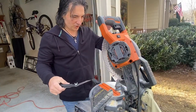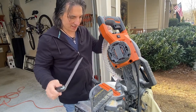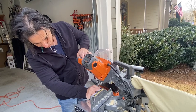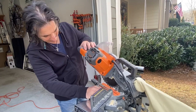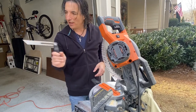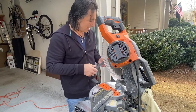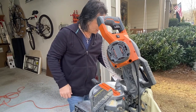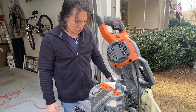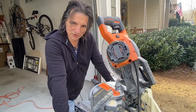So while the saw is still unplugged, the first thing I want to do is capture this angle that I got in the garage. So I went ahead and measured and made sure this blade is at that angle, 17.5 degrees, and I also set the table saw to this angle. That way if I lose this later, I at least know how to make all my cuts. So now I'm going to start just making all the cuts that I planned ahead of time and start dry fitting them together. Then I'll go into the van and make sure it fits the way I want to, and then build the boxes from there.